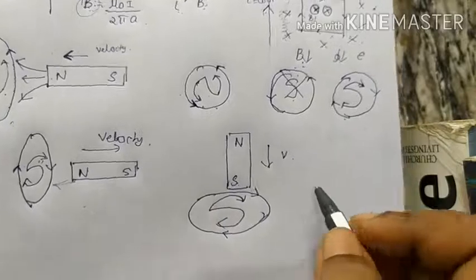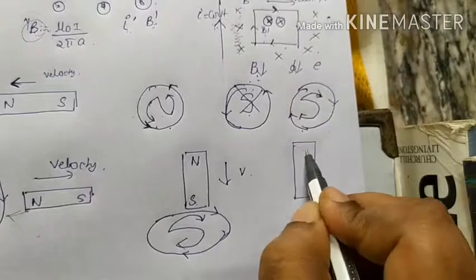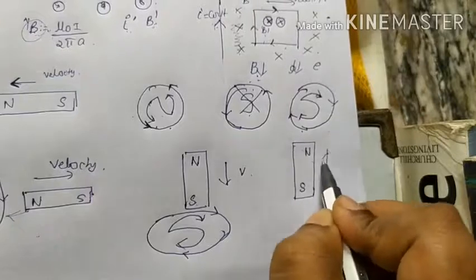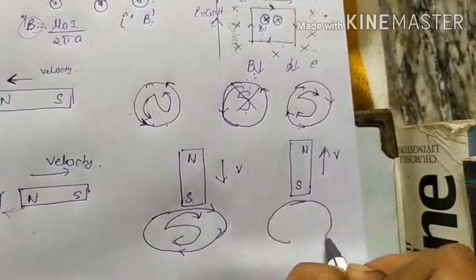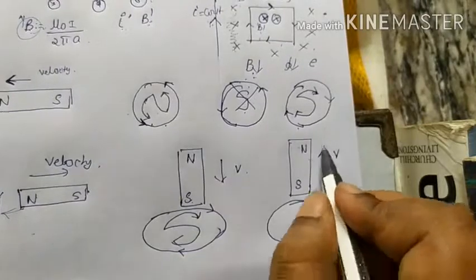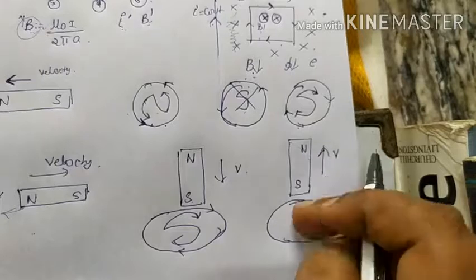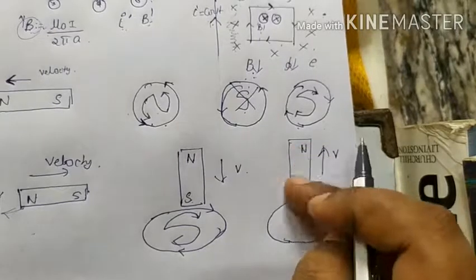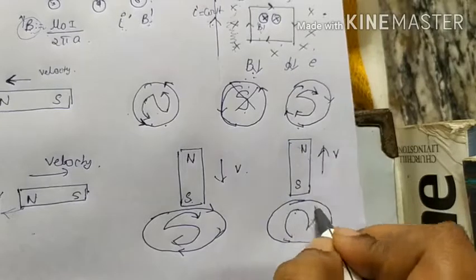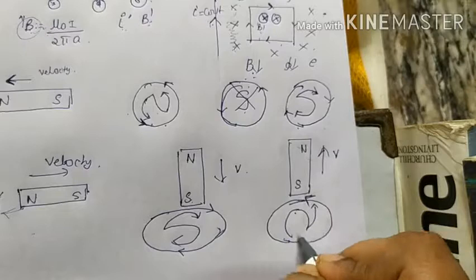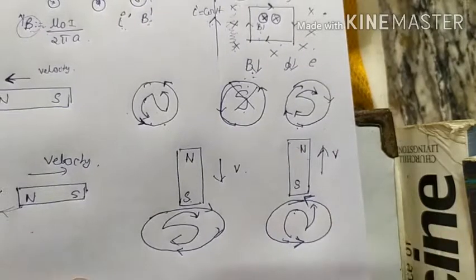Very easy. Similarly, if this is the magnet, same, this is north, this is south, it is moving up, away from the coil. So you want the coil to be according to Lenz's law. This movement away has caused the induced current. This induced current should bring this magnet towards it, right? So this should be acting as what? North pole, right? So the current's direction should be in this direction. This much is being cleared.